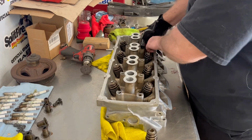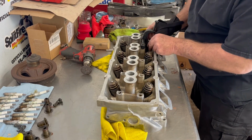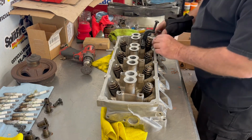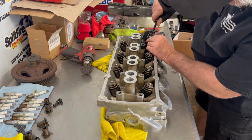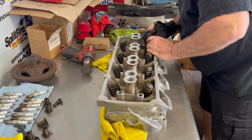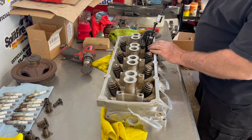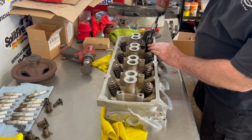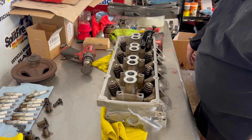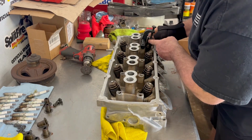And this kind of pushes down on them a little bit. And then put the other spring back in. Where'd my little sleeve go? Make sure it's lined up. A lot of people put a little bit of oil or assembly lube on the keepers to kind of keep them in place. It still has a little bit of residual oil left on them.